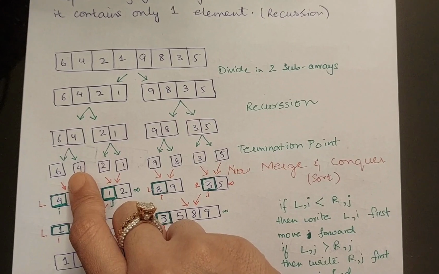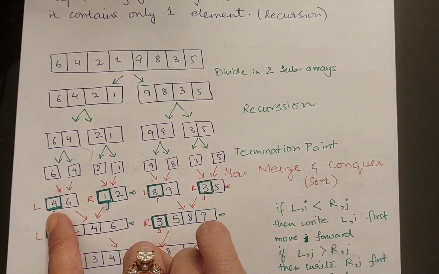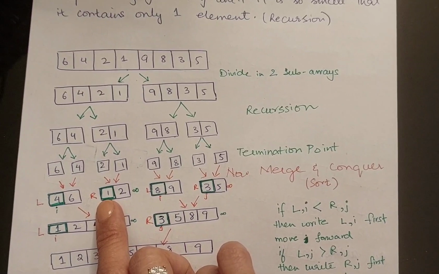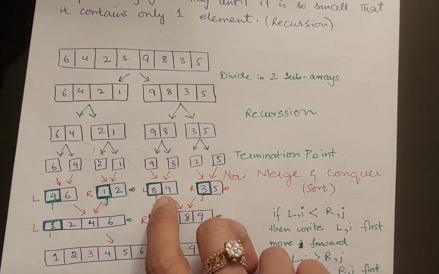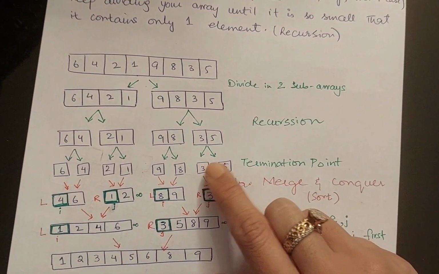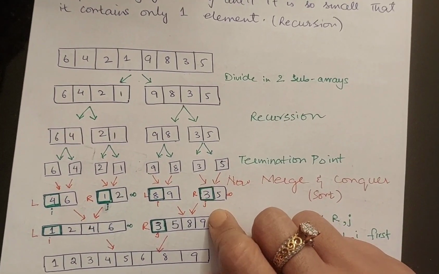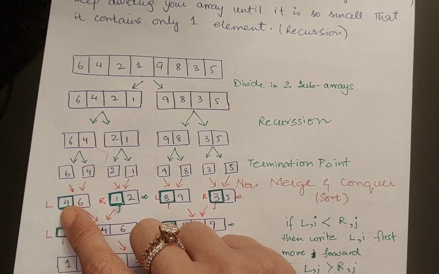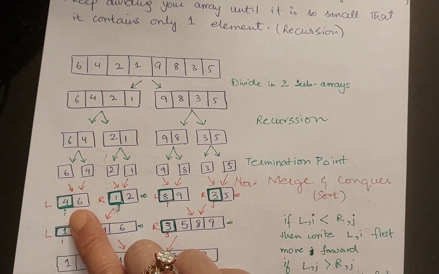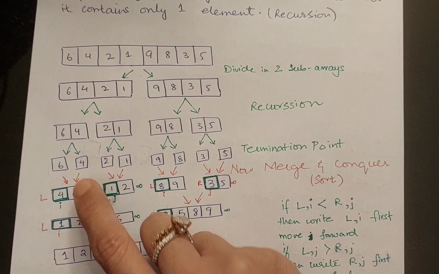You compare 6 with 4, and of course 4 is smaller than 6, so you will put 4 in the beginning and 6 later. Similarly, you compare 2 and 1 and you can sort them very simply. Similarly, you compare 9 and 8 and sort them very simply. And 3 and 5 are already sorted, so you will simply place them in this form. So now you can see that you are performing merging recursively. These single element arrays have formed 2 element arrays. Okay, so in the next step we are going to join this 2 element array with this 2 element array, but this is not as straightforward as the previous step.